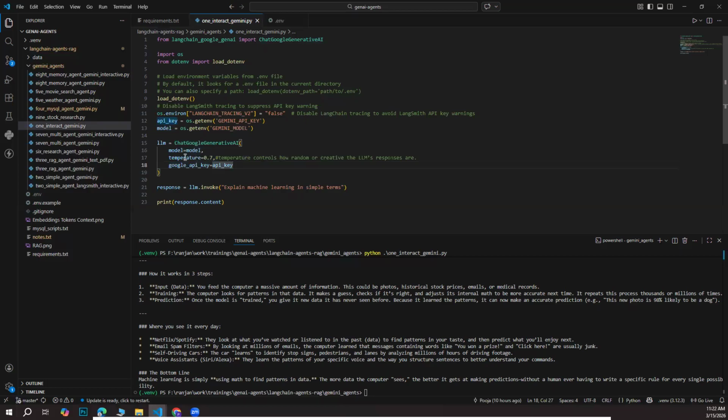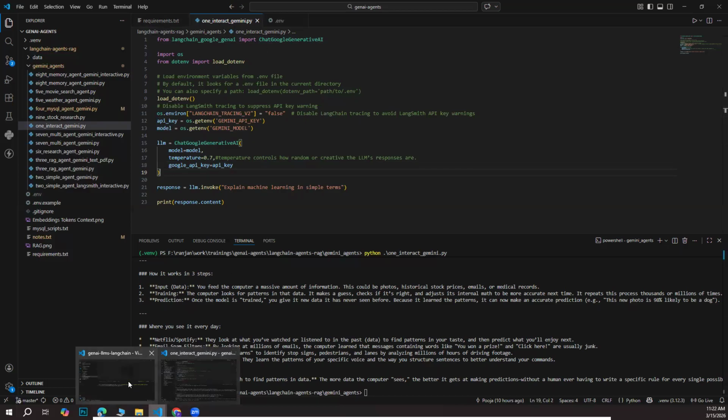We'll learn in detail what temperature is and what other parameters we pass to the model, so that the model behaves the way we want to customize it. So here there is nothing around agents. We are able to connect to this LLM programmatically, but using the Langchain framework.